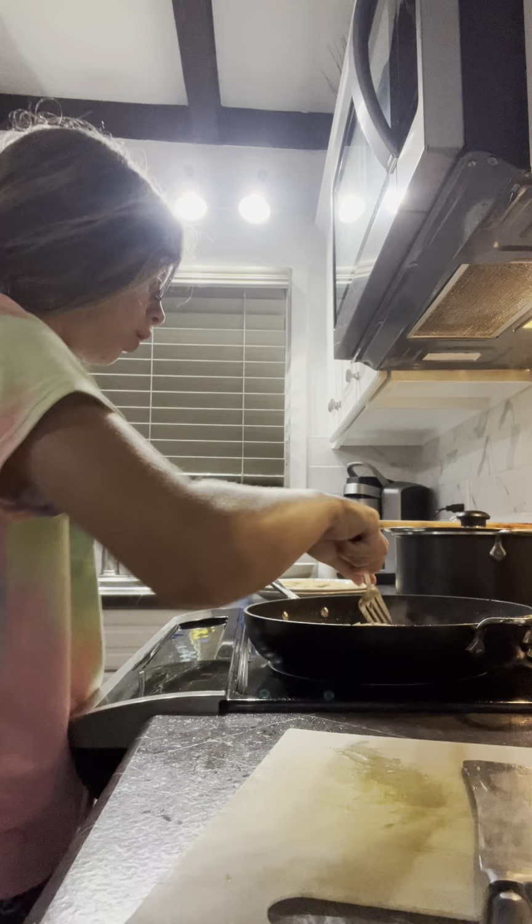Alright, now I'm gonna sprinkle the cheese. Cheese and the pepper. Cheese, pepper, parsley. Grated. There's no parsley. Yeah, I mean, that parsley, there you go. Okay.